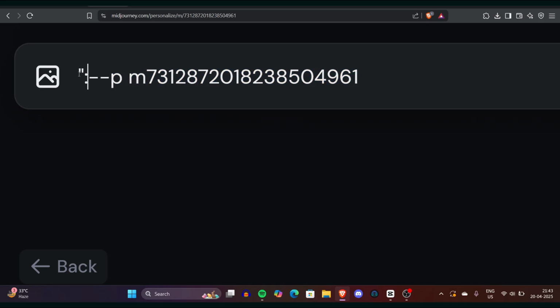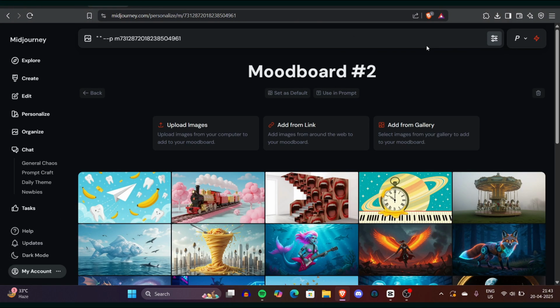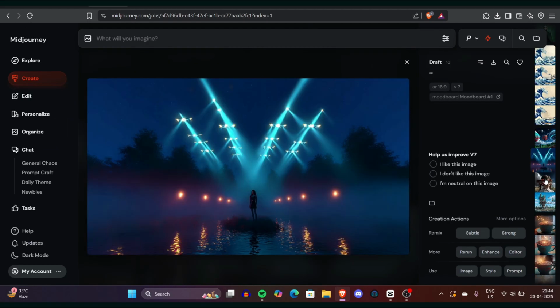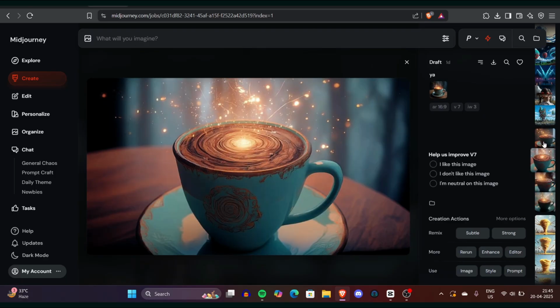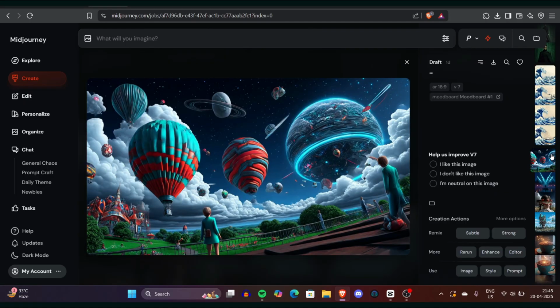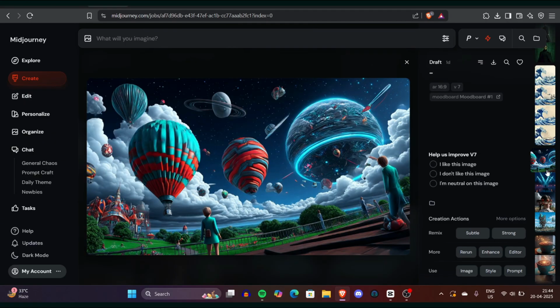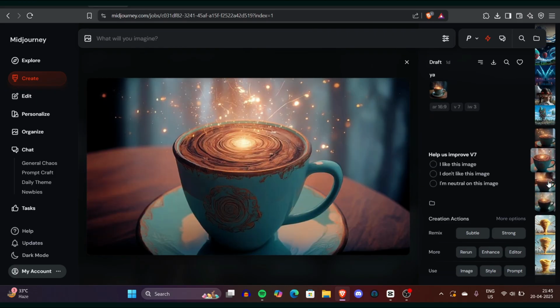At the front of the prompt, you can add two quotation marks or any symbol you prefer. This is called a void prompt because you're not specifying any subject. You're simply asking Midjourney to channel the moodboard's overall feel. And for the cleanest results, you can use a custom aspect shortcut if you have one. Here's what you see: abstract mood-driven images that feel like snapshots from different films with different aesthetics. It totally depends on what you built into the moodboard. You don't need explicit subject matter, just the lighting, color palette, and atmosphere is all you need.